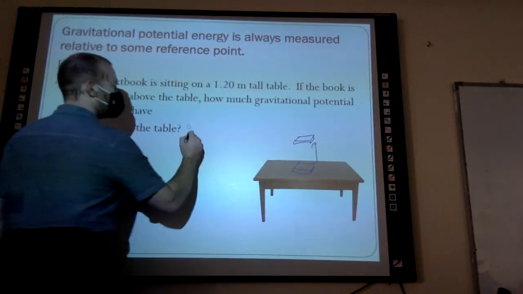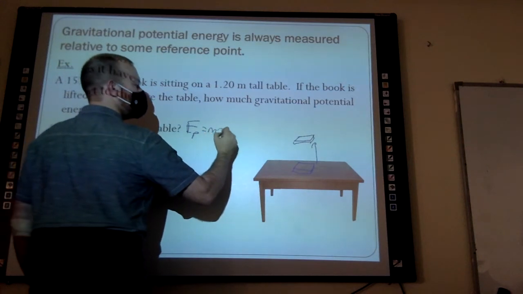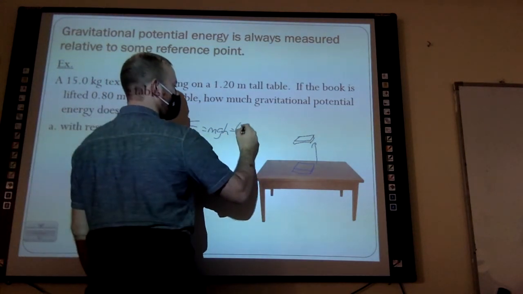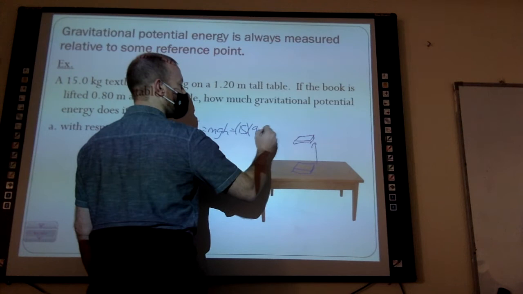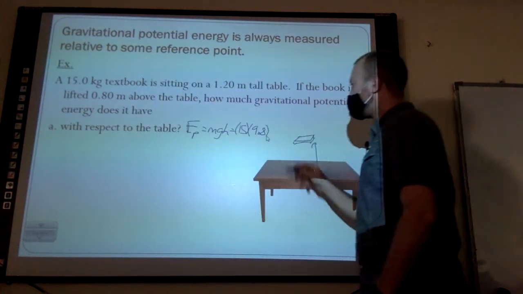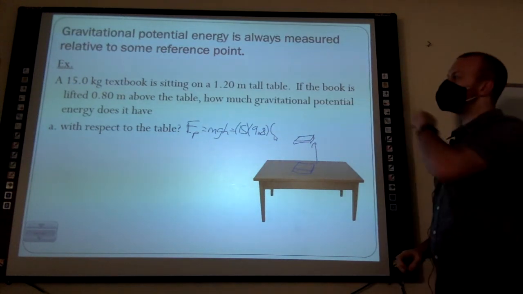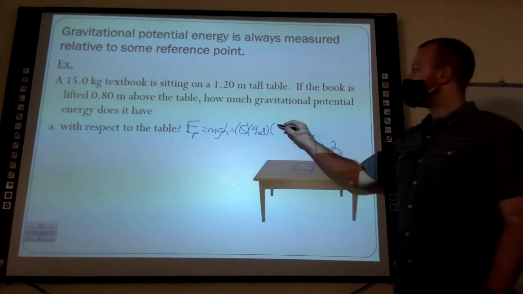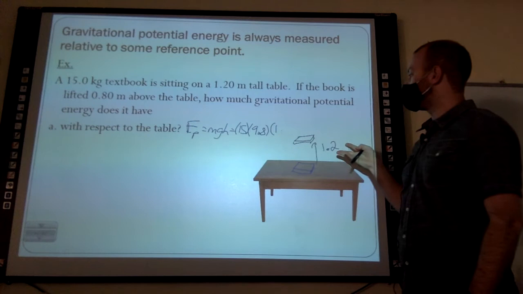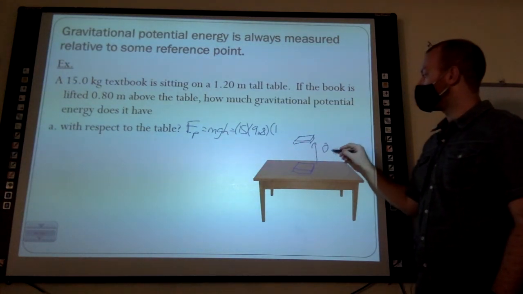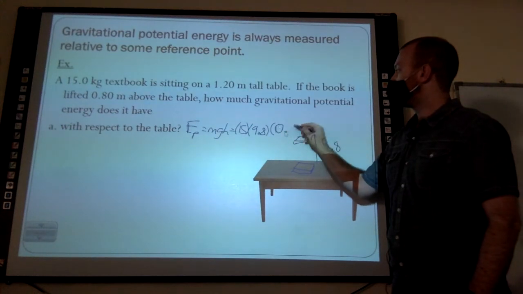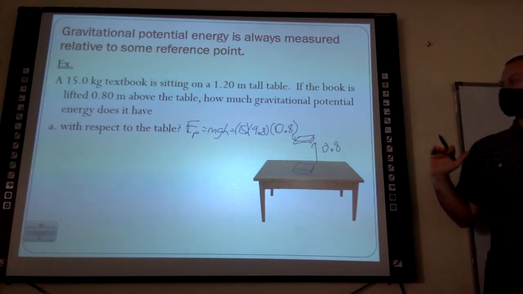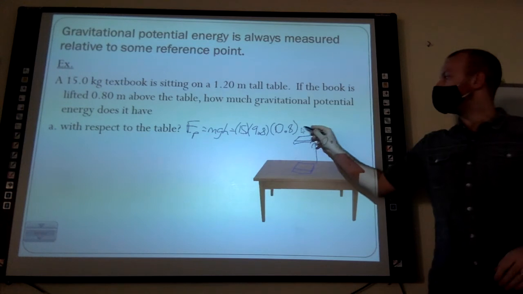In order to do that, potential energy equals mgh. We have the mass of the textbook. It's 15 kilograms. That is one heavy textbook. And g is 9.8, since we're on the Earth. The height I want is relative to the table. So we're told we went 1.2 meters above the table. No, the table is 1.2 meters. Good. So 0.8. You caught me even before I could trick you. That's good. So 0.8 above the table. And then calculate this, get a number.